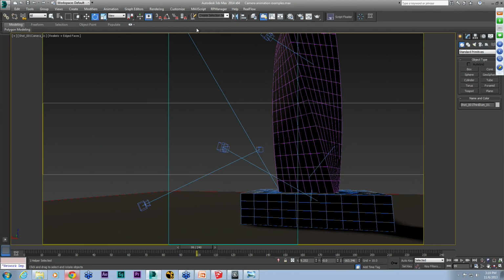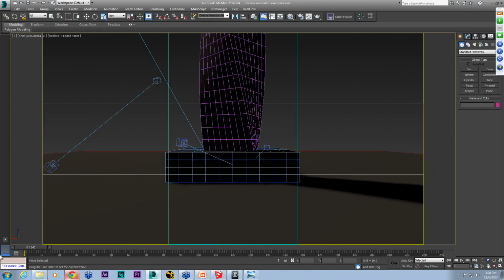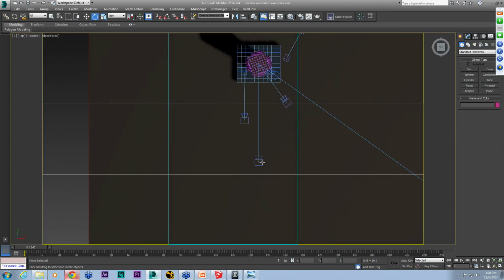It doesn't seem to be opening. Well, something's going on with this, but the advantage of doing the dummies versus just animating the camera: I have this camera here that's doing the exact same move as this camera right here.